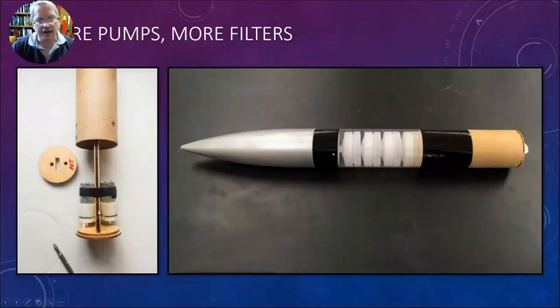And so you can either use both of these in parallel to do this kind of sequential sampling, or we can run some tubing up here and run individual filters off of each vacuum pump. With this setup, we'd be limited to 2 filters in here, but we'd still have lots of room. Or you can kind of split it and say we want to do a 2 filter differential type of setup, so a coarse and a fine filter on one pump and another coarse and a fine filter on another pump.